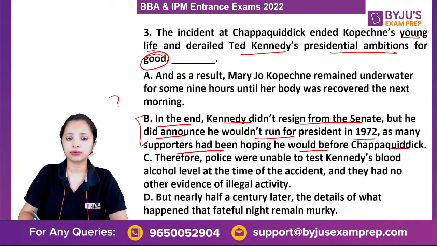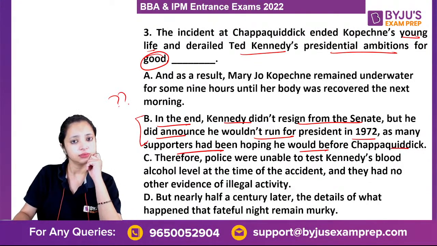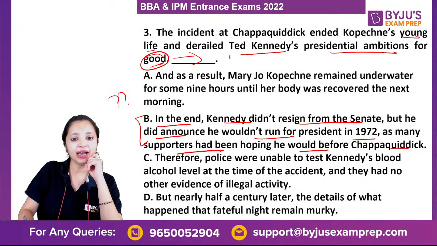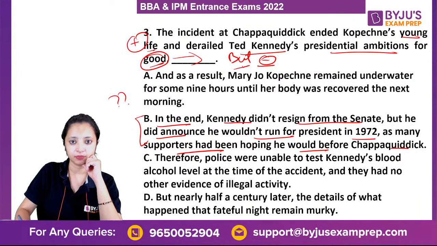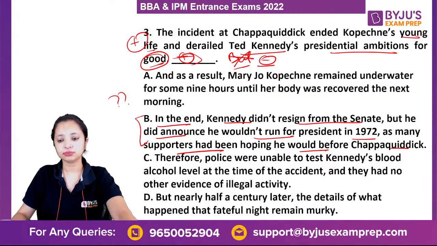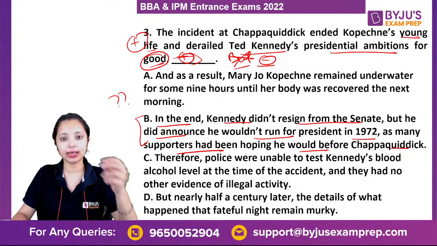What is good in it? If I continue the line, it has to be justifying what is good in it. If I add a but, I have to talk the opposite. This part is a positive one. I have to mention a negative one if I have a but. If there is no but, I have to continue the positive one. What's good about B? Derailed मतलब basically less important होना, अपने line से हट जाना, अपने mission से हट जाना is derailing. Okay?